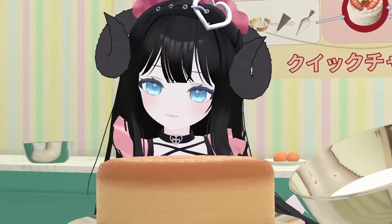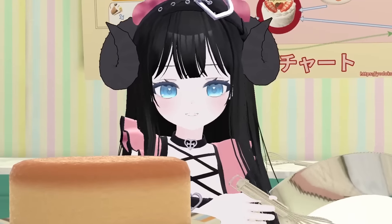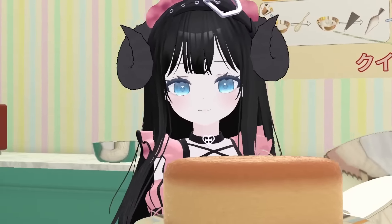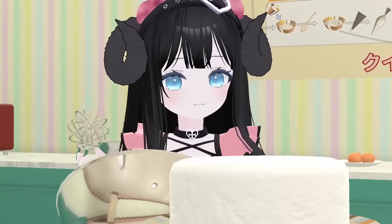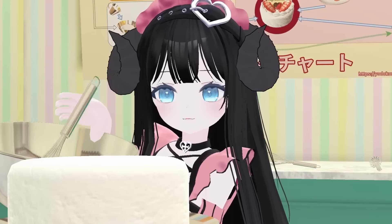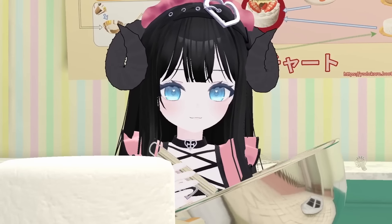I'm gonna whisk it. I'm envious that I do something so simple. It should get nice and fluffy with some effort. Sometimes it takes a long time before it really fluffs up. It would be cool to flavor this — like with chocolate flavor. That'll be fun for next time.